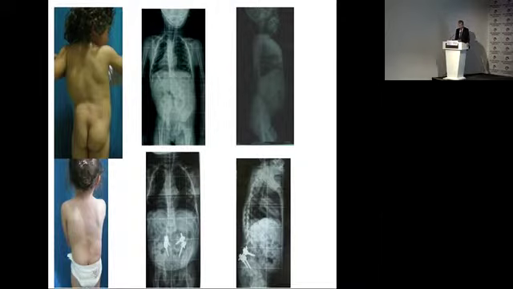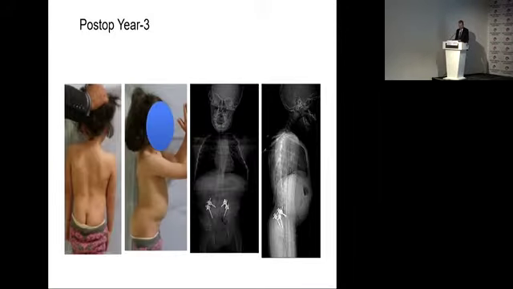Yes, we did an ipsilateral hemivertebral excision from the left side. You can see the fixation with one level above and below, and you can see that the pelvis is now level with the shoulders. Before it was like that, something like 40 degrees or maybe a bit more. There was a pelvic obliquity, but now it's level. At this stage, we solved the problem, and this is the 3-year follow-up of this patient.